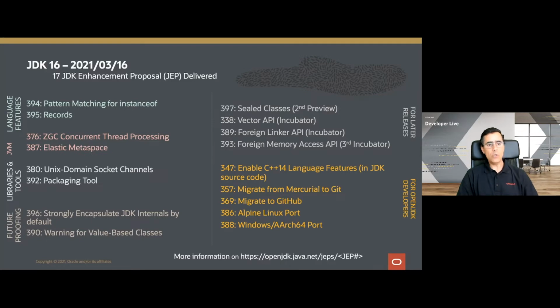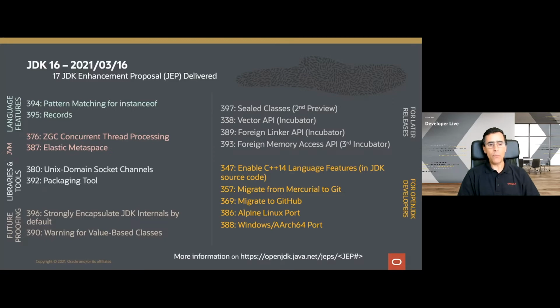We have added a new API for inter-process communications and a tool that makes it easier to deliver your Java application as a standard installer for Windows, Mac, and Linux. JDK 16 also makes changes to prepare developers for future versions of the JDK. So we're trying to move them away from relying on internal APIs, and we're also paving the way for improvements in memory management that will be delivered as part of Project Valhalla.